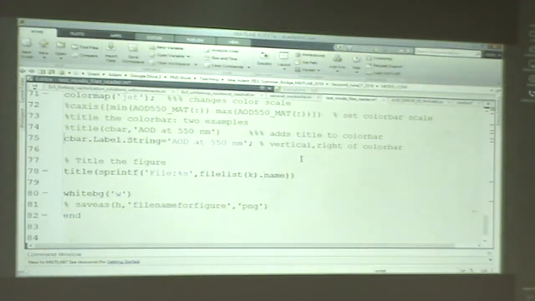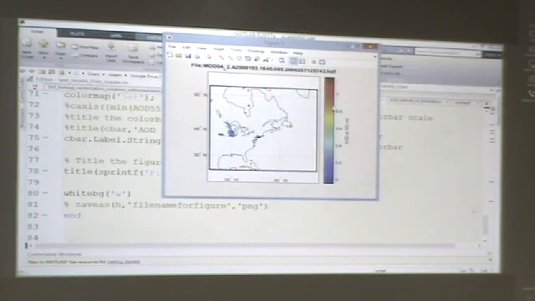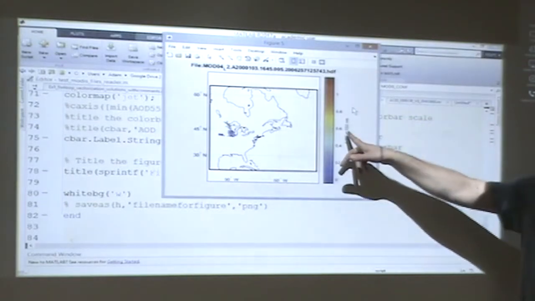Now again, these things, you just look them up. There's no way you're going to memorize all these things, all right? So, now if I run it, my new figures don't interfere with the title. Check it out. It's on the side.